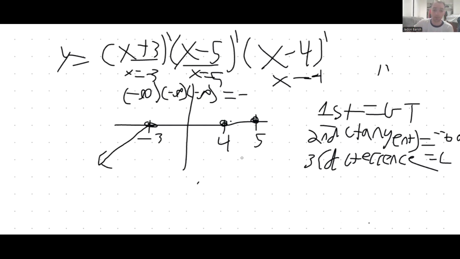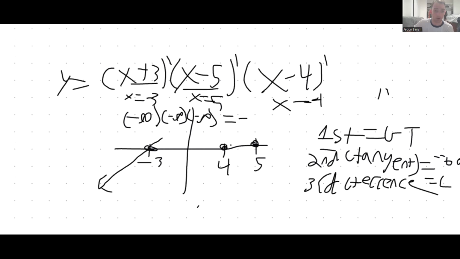And then you look at what type of point -3 really is. You're like, all right, well, it's first degree, so you're just going to go through it, right? And then you hit the y-intercept, which you don't know yet, but we'll get to that too. And then you follow its normal trajectory. You're like, okay, well, it's got to go down. Why? Because it has to hit the x-intercept. You got to go through it. So you just follow the normal trajectory.